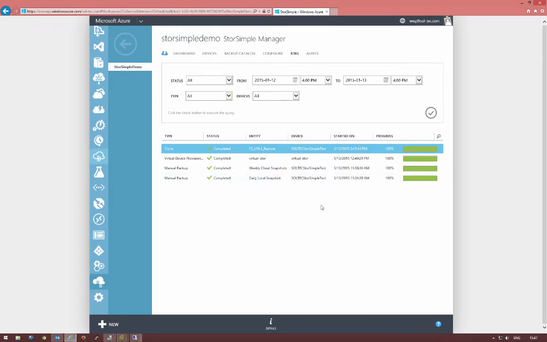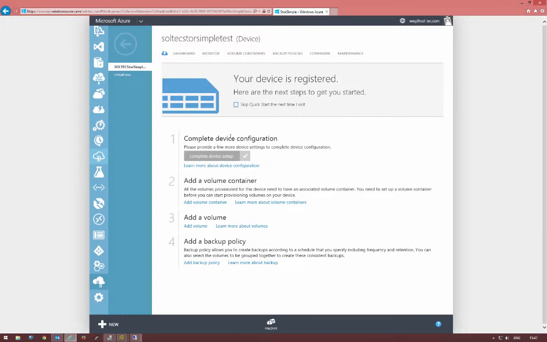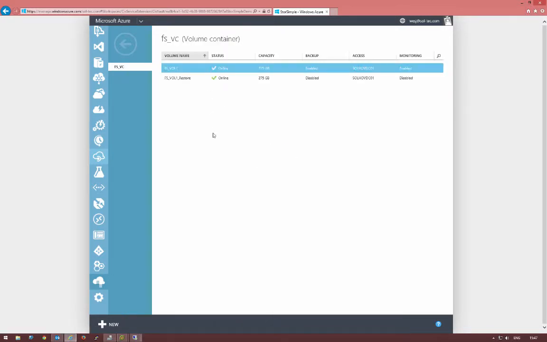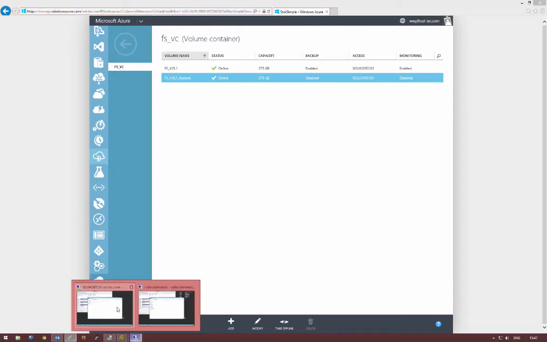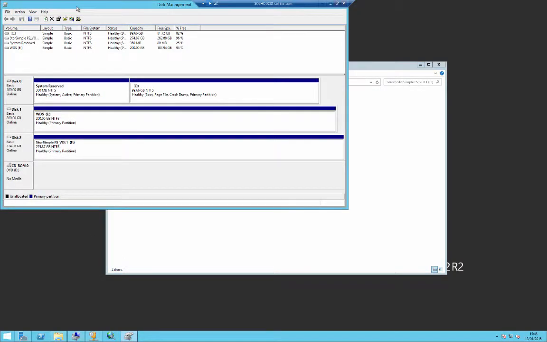So now that's completed, just to confirm it has restored that volume, if we browse back to the device itself, browse into the volume containers, it'll still reside within that same volume container. And you can see it just there, our restored volume, and it is online and ready to go. So because I've already mapped that to the same host, all we've got to do is just browse to the same server. And because it's already aware, all we have to do is, within disk management, just perform a rescan of the disks.